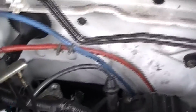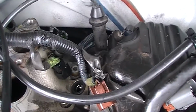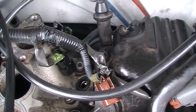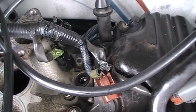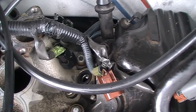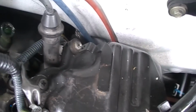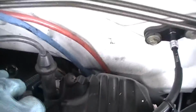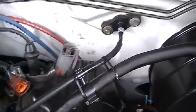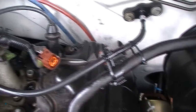Oh, and by the way, that's the infamous number 6 plug that's always a horror to get. And it turns out they have the harnessing wrapped on either side of it, which is why it's such a horror to get into and get out of. I'm going to see if I can reroute those wires, make it a little easier. Of course, you got one that mounts on this bracket, one part of the harness that hooks into the lower intake manifold. Yeah, there are 2 connectors which are here. These you're better off sliding off the bottom of the intake manifold to get enough room to play with them, to unplug them.